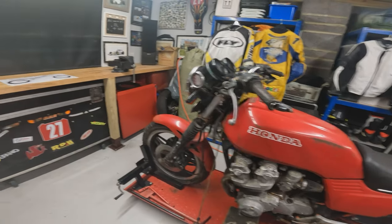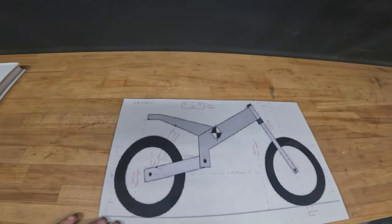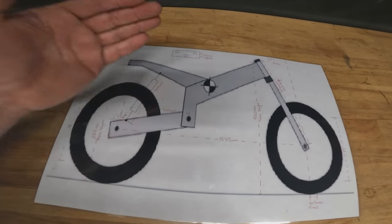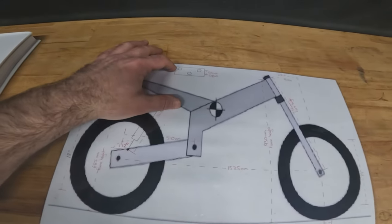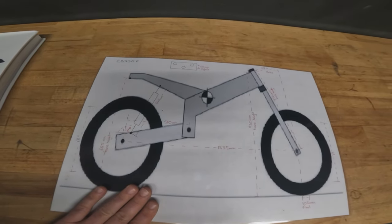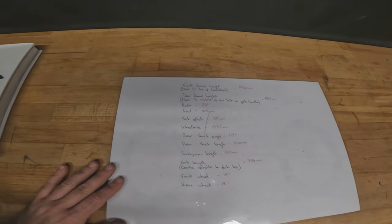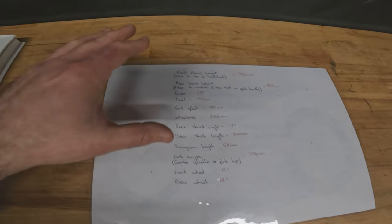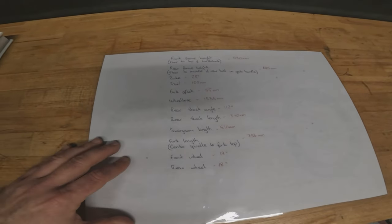Already we have run through the bike quickly and we have taken the geometry of the bike and made this laminated sheet so we can keep it. So we've got shock lengths, angles, swing arm lengths, wheelbase, trail, rake, fork offset, everything on this sheet. And then we've also labelled it down on the back. It's important to do this before we start so that once it's together we can take the same measurements and see how it's going to handle, and if we've got any problems we can make some adjustments and change it.